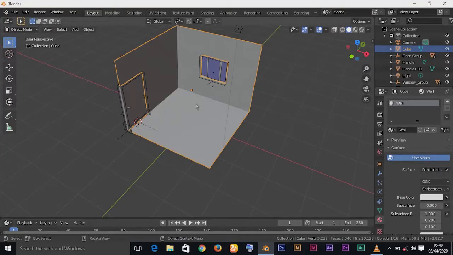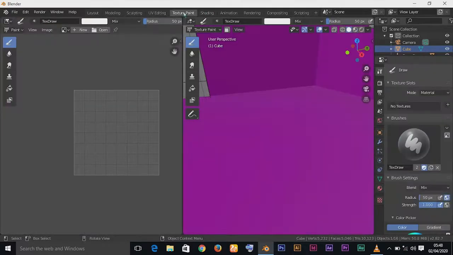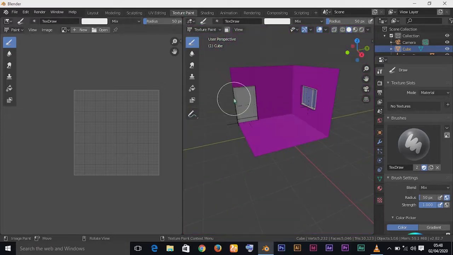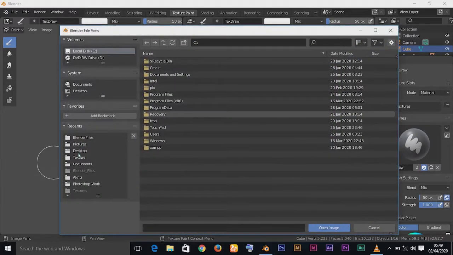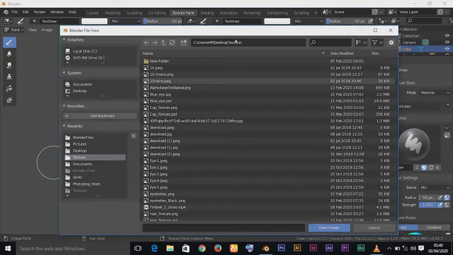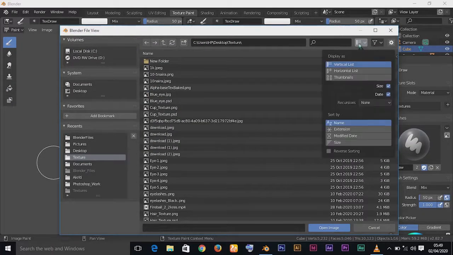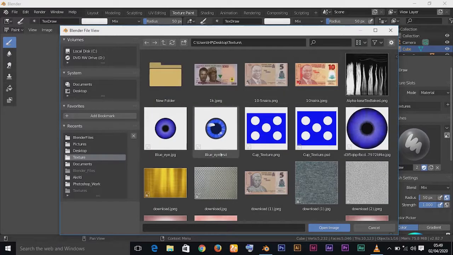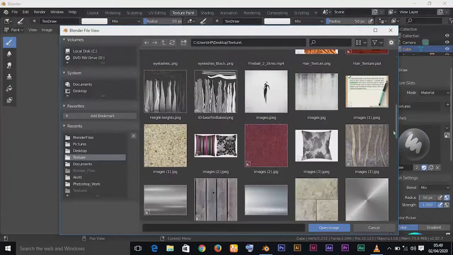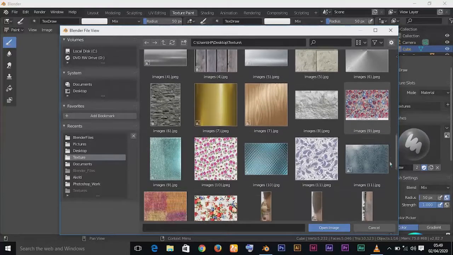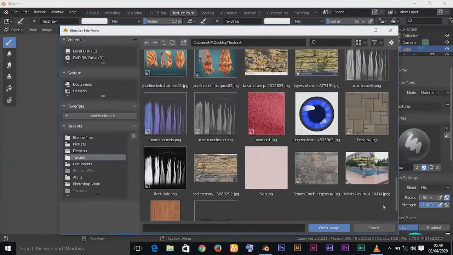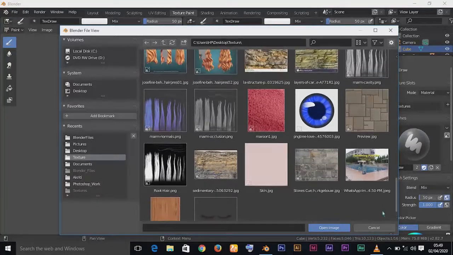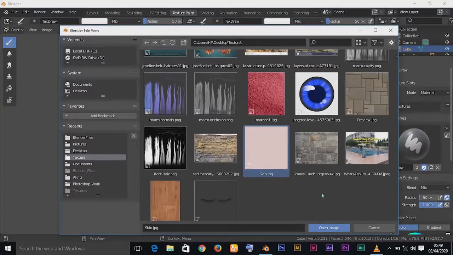So after you don change the name to wall, then you go to shading. So then go to texture paint. For texture paint, we go press open to locate our texture because we get texture wey I wan use. I no even know the one wey I go use, but I know say I go see something wey I go like, wey I go wan use. So e be like say e get one texture wey I make for skin, woman skin that time. So na here I go choose. But you fit choose anything wey you like and you fit make your own texture for Blender.